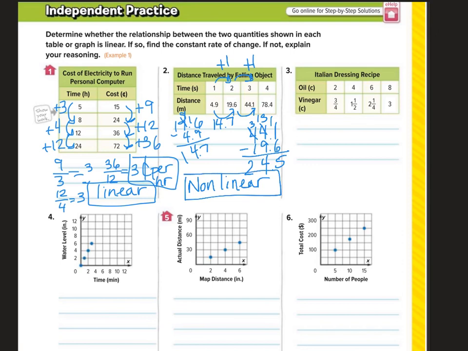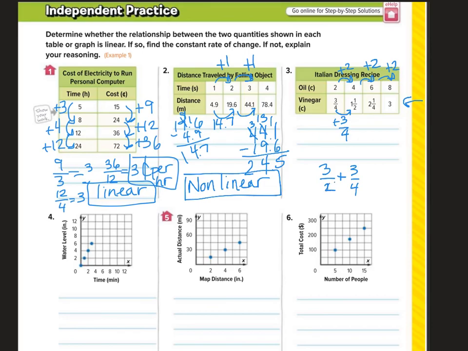Number 3, looking at not the ratio, but just the difference in change. So if the change increases by 2 up here each time, then it has to be a constant rate of change for these ones as well. So from 3/4 to 1 1/2 is an increase of 3/4. From 1 1/2 to 2 1/4, well, let's take 3/2 plus 3/4. Let's see if that's right.